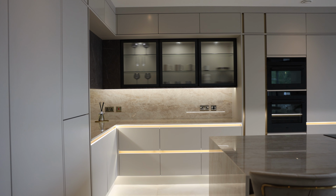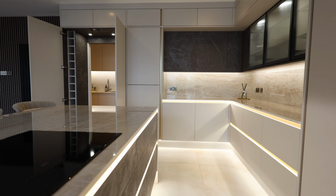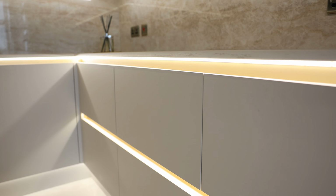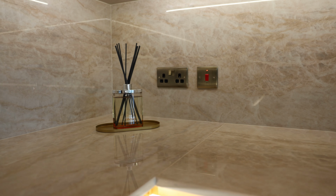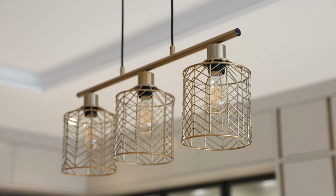So we wanted to add some bronze colour into the design just to break it up. So we've gone for bronze trim with the lights as well all around the kitchen. So of an evening you can put the lighting on and it looks absolutely gorgeous. And I wanted to keep that theme going, so I've gone for stools with bronze on. It just flows really, really well with what we wanted.